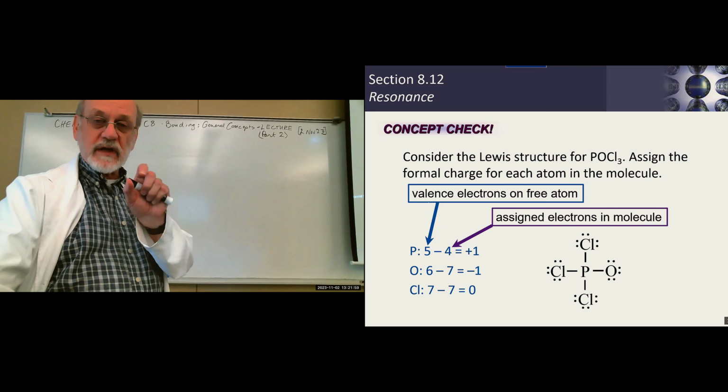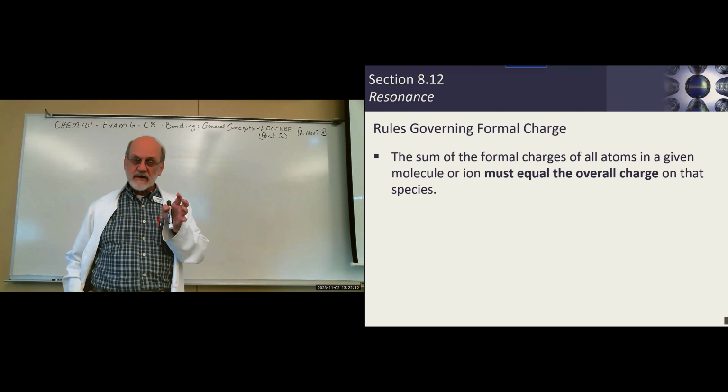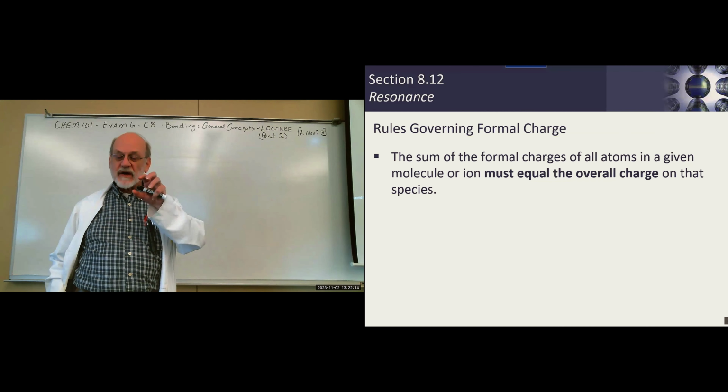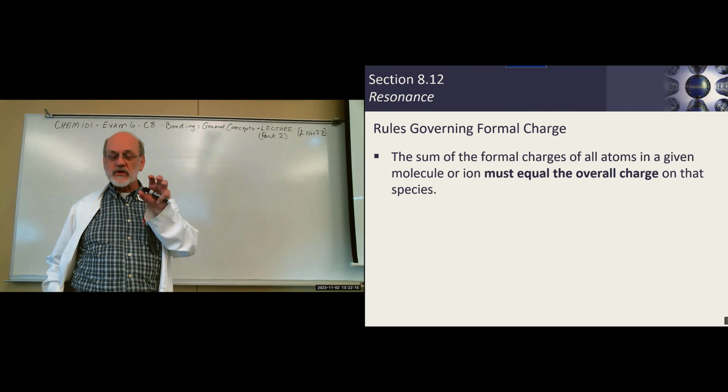This is another rule. If you add up all the formal charges, then the sum must be equal to the charge on the molecule. If there's no charge, then they have to add to 0. If there is a charge like nitrate, then all the formal charges of nitrate would have to add up to -1.